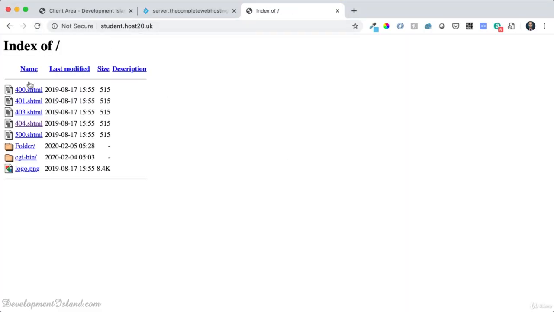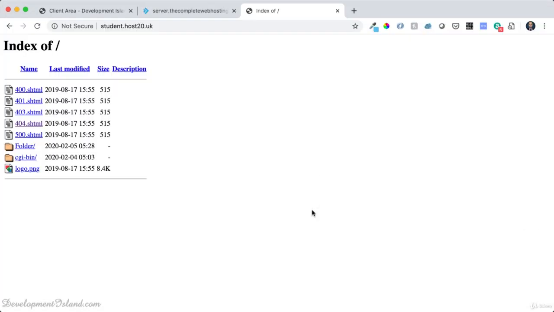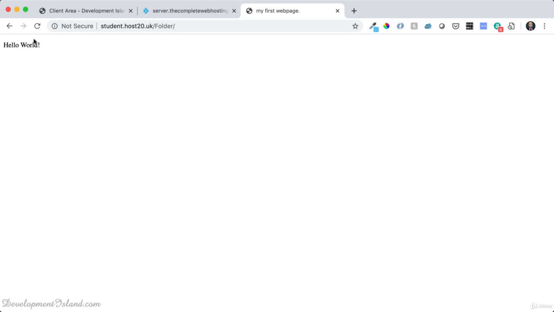So if I visit the domain now, I will get this list because there is no index.html file inside the public HTML folder. And I'm trying to access that folder by typing the domain name. Now if I go to this new folder, then I get the contents of the index.html file because there is an index.html file inside this folder.